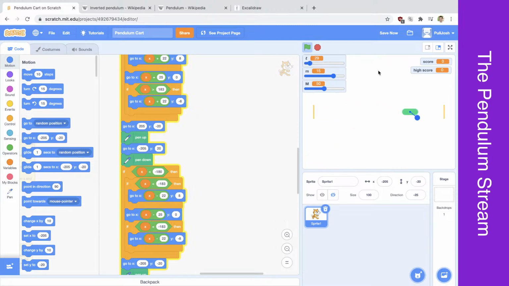Whereas a short pendulum, it's easy to get it spinning. Like you can get it up real easy. But then it wants to just spin around, and it's really hard to balance. So this, you can change the length of the pendulum. Here, this one, you can change the mass of the ball, like how heavy is the ball at the end. And this changes the mass of the cart, which you can't see, but if you make the mass really small, then the ball will kind of swing the cart around, which is pretty weird. What happens when you stretch the bands to be at the edges of the screen?